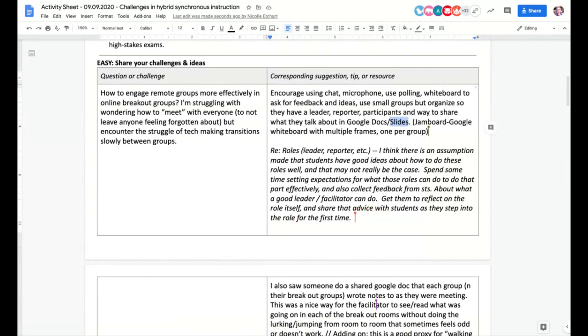All right, and then yes, I'm glad somebody's got those roles. Oftentimes we will say, well, I don't know what to do or how to do it, but if you say, all right, your job is to be the leader, your job is to be the reporter, even those administrative roles, you're the timekeeper, to keep things on track. I've always hated those roles, but they're useful for keeping people on track.